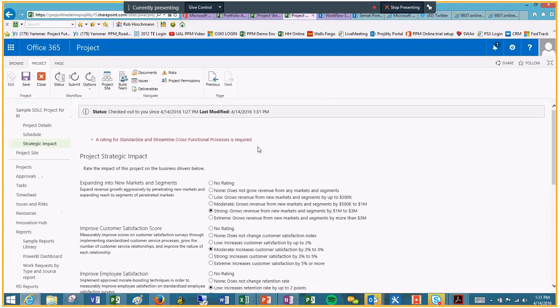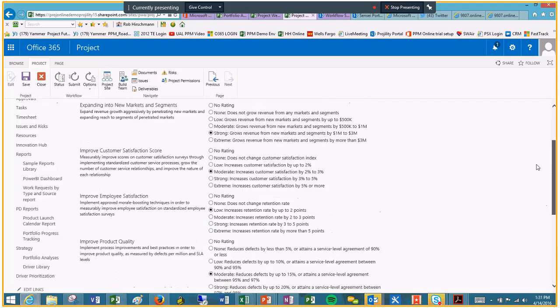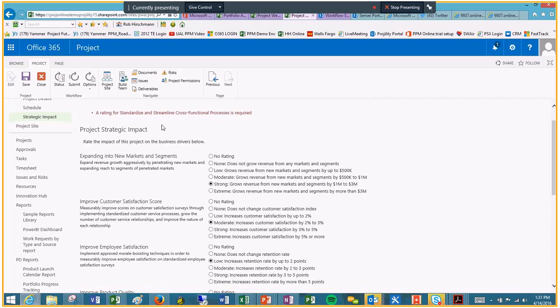As well as you can start, and it's saying, oh, I missed one. So let me go down to that one real quick. I think I missed one of our drivers here. And then the nice thing we can do is actually start to build out our basis of estimate here too.